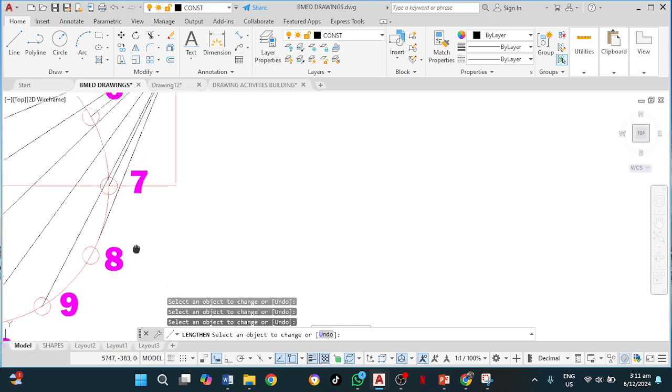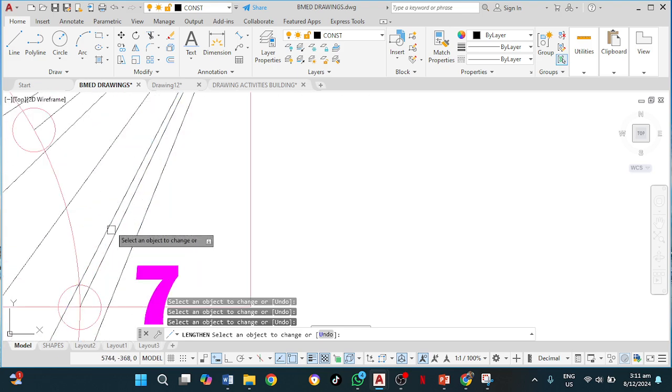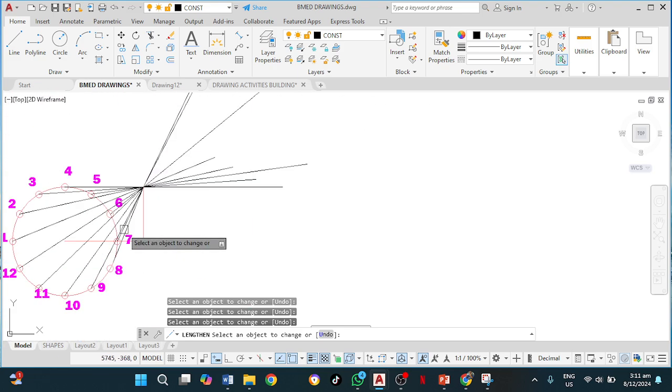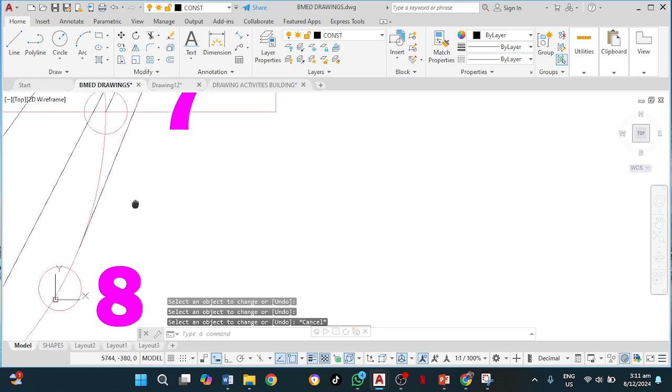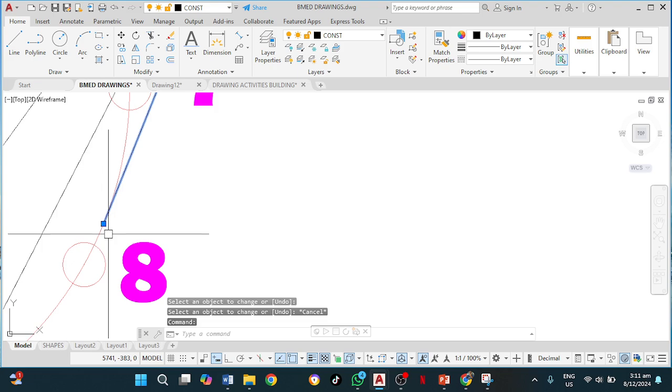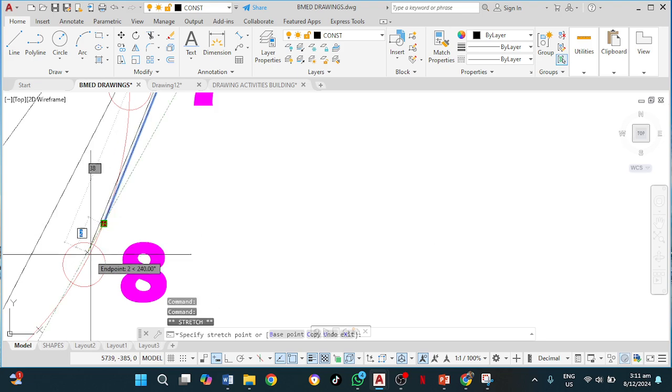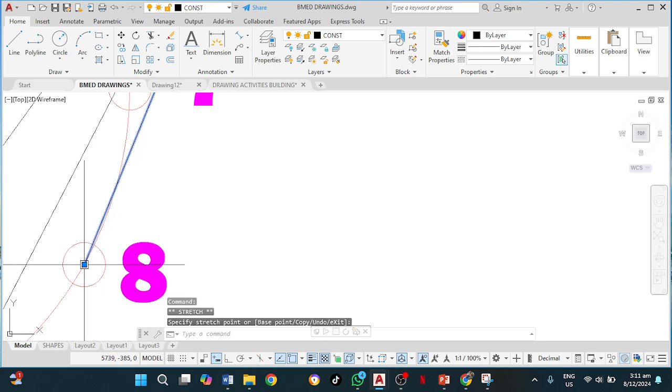Alright. Go closer to this end, lengthen that. Closer to this, lengthen that. And this has already been lengthened. Now, this one, number 8, this end did not touch the center right here, so I need to bring this down to that.